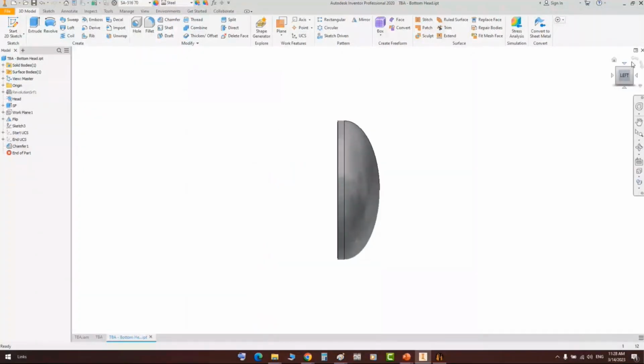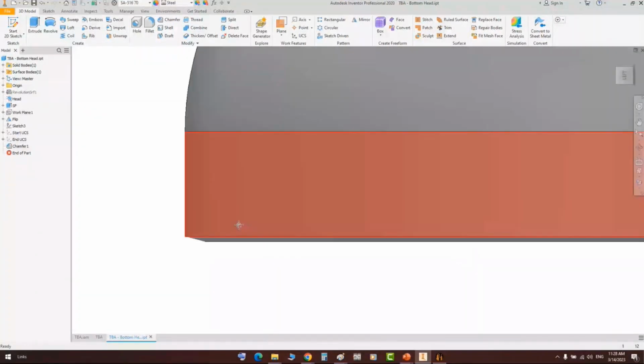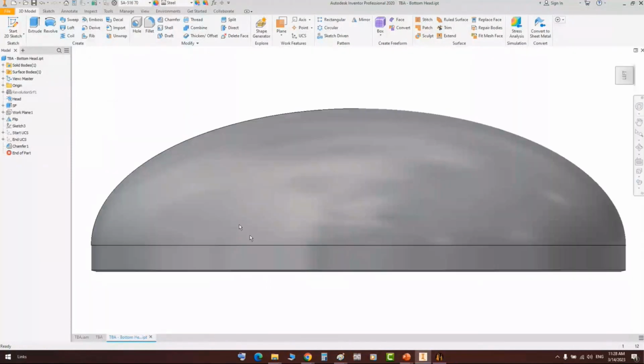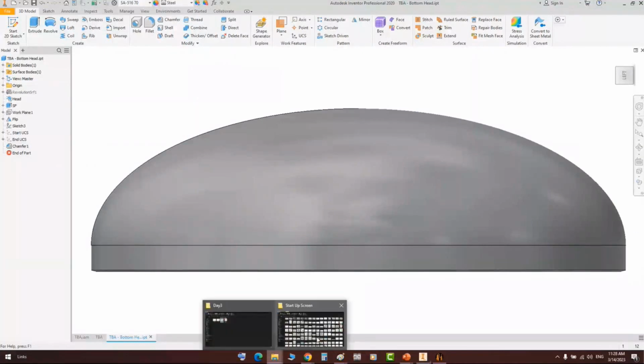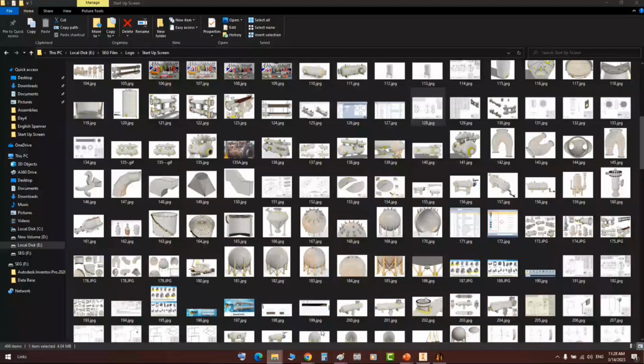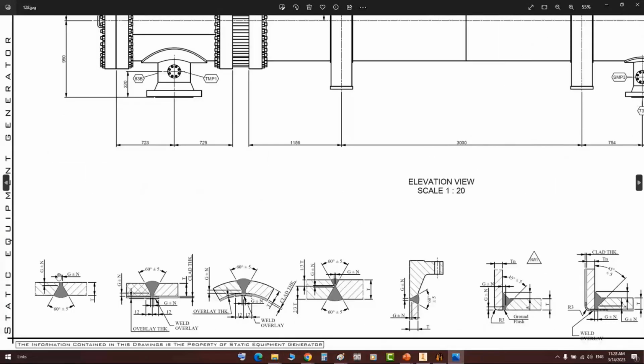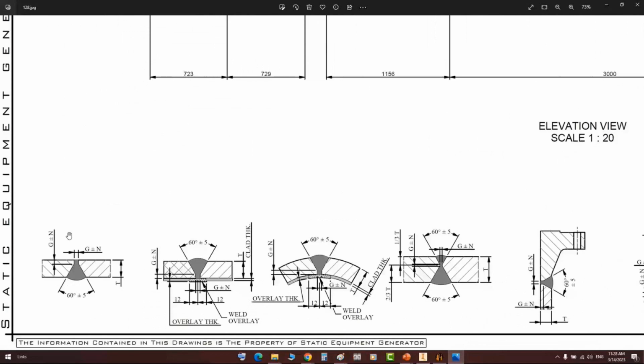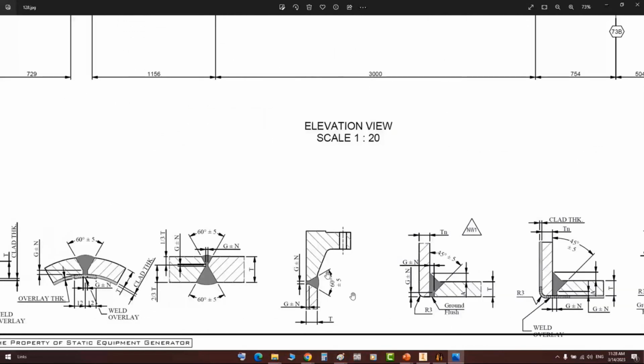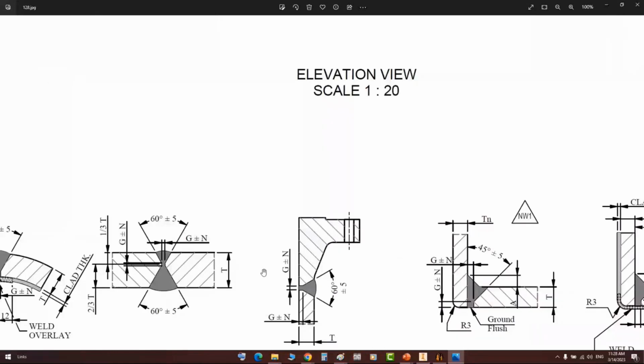So now you have this head with a chamfer end. The same thing you can do with the shell. That's in case you would like to include that in the 3D model. But if not, either way, you have the detail already indicated in the drawing. So any longitudinal welding line will be according to this detail. Any circumference welding line according to this detail. Any flange to nozzle will be like that.